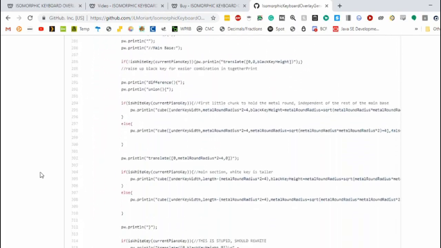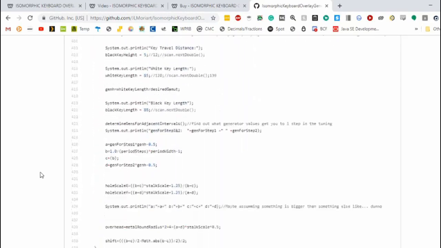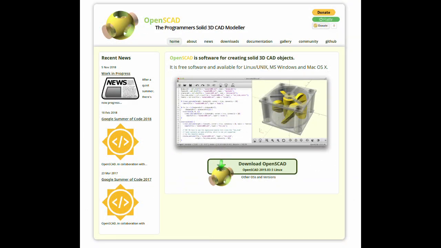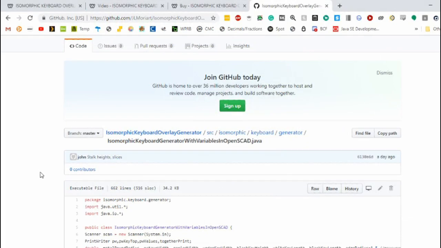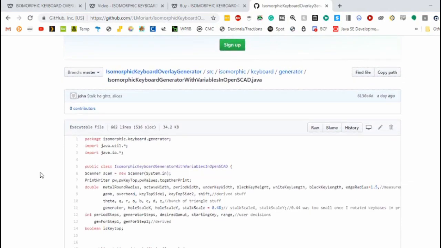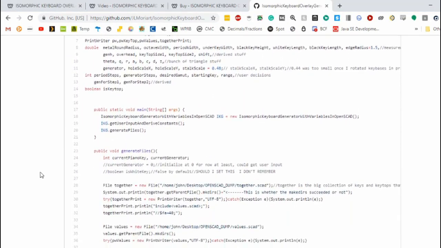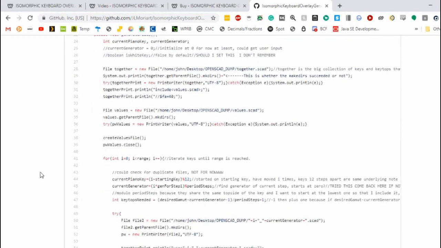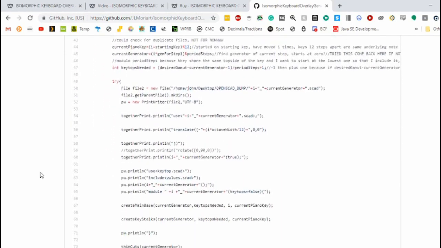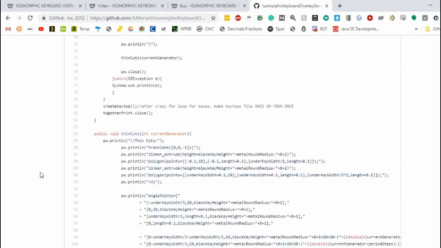I designed the first 3D printable version of my isomorphic keyboard overlay exclusively in OpenSCAD, which is a script-based CAD software. When I decided to generalize the design to other possible layouts, I wrote a Java program that generates OpenSCAD files. Since I wasn't an expert in OpenSCAD, I wasn't sure whether or not it could do everything I wanted it to. The program is, admittedly, currently a mess, and not only does it not have a GUI, but I haven't even implemented getting user input from the command line, and instead just change the code whenever I want to change parameters. Still, I figured I would make it available for anyone that might want access to it, or might want to contribute to it.